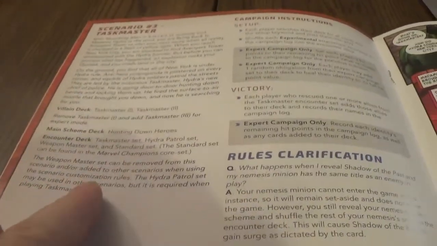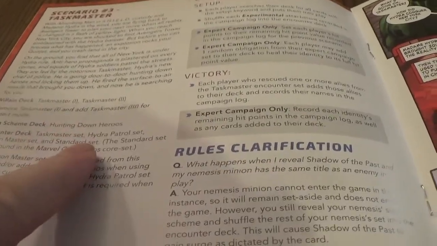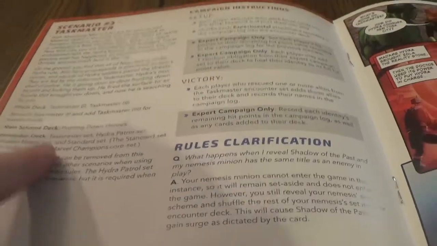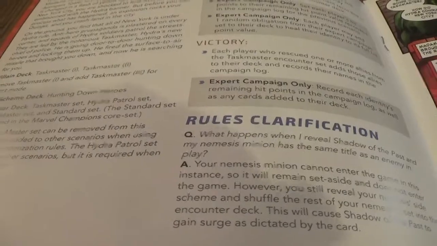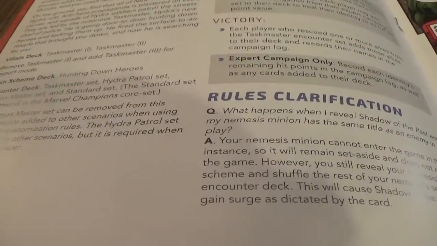So of course it tells you which ones you put in, and for him you put in the Taskmaster set, Hydra Patrol set, Weapon Master set, and Standard set. And remember, I want to say this every game, just in case somebody comes along and sees the other ones, Standard set is not available in this expansion, so you will need the core set to play this.